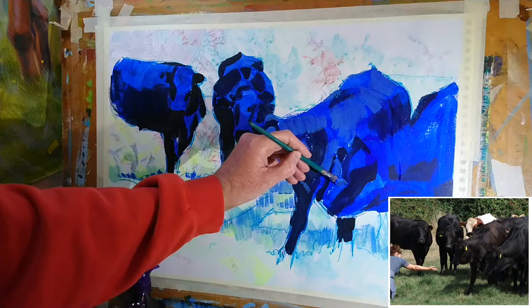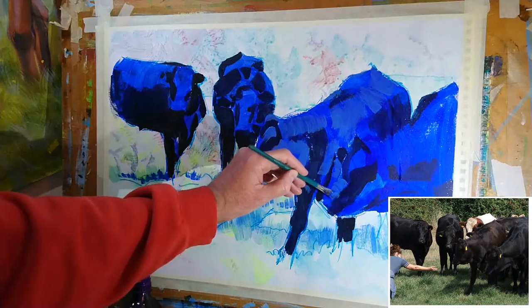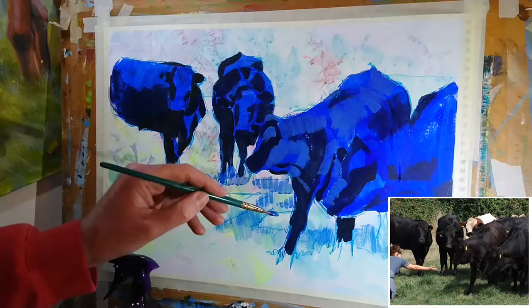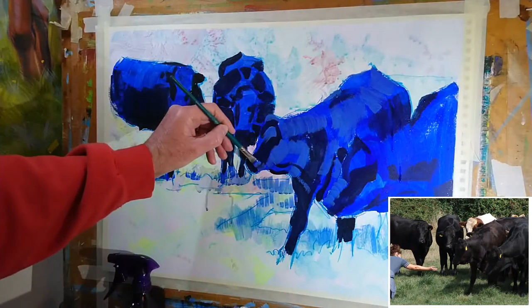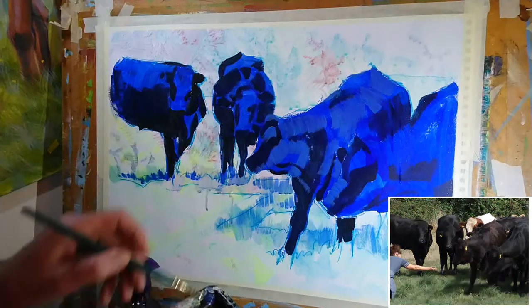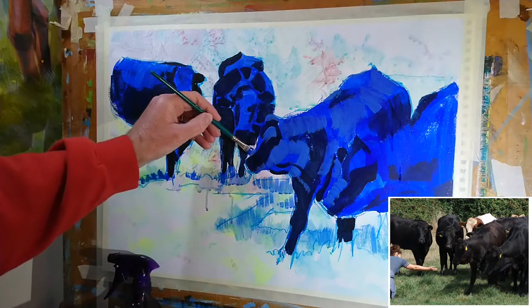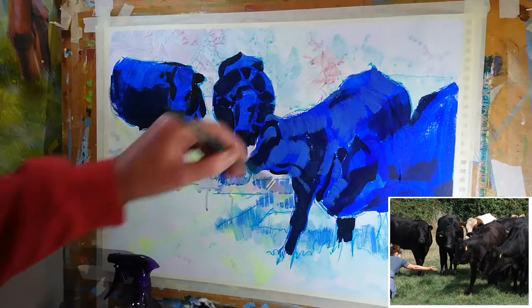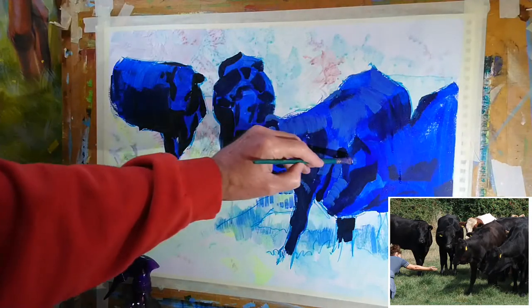Okay, so now we'll move on to the nose of this animal on the right here. Oh, actually, I've missed off a little highlight there on this chap. And a little flash of light on his nose there too. So back to the guy on the right.